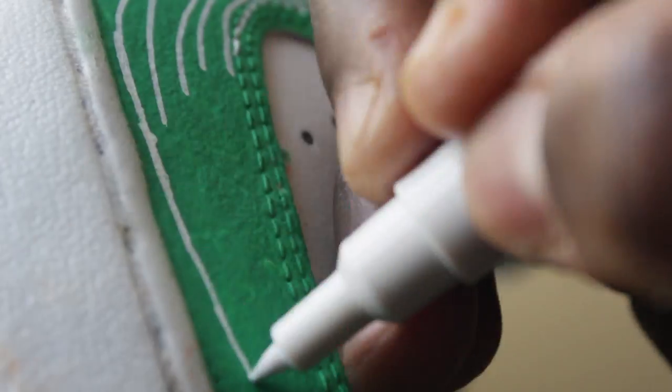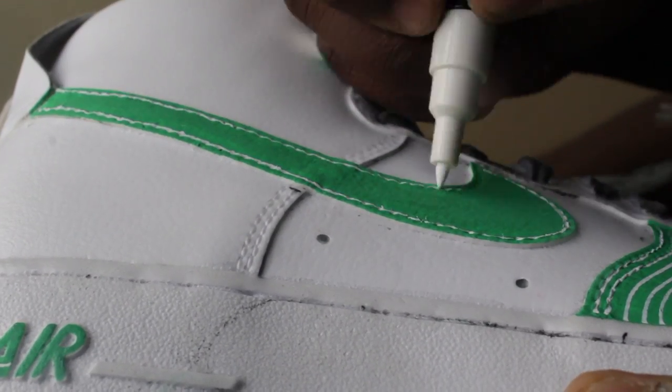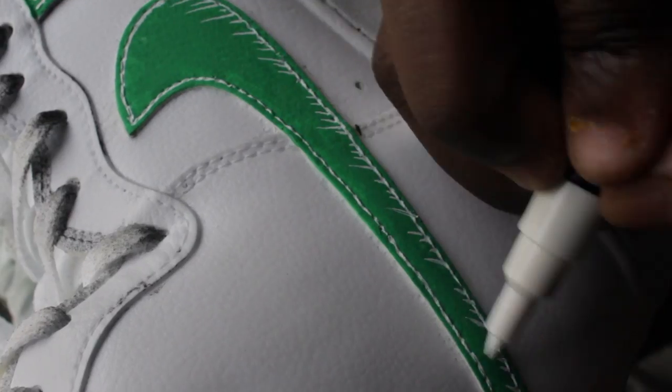Also, another thing, leather paint is very glossy compared to paint markers, so if you're just gonna always use paint markers, you'd have a very dull finish all the time, which I don't think would look very good. But I would say for detail, always go with paint markers because it just works out better for me, in my opinion.